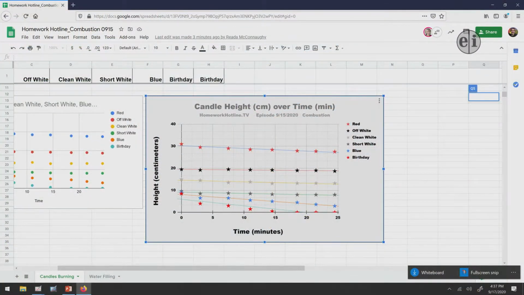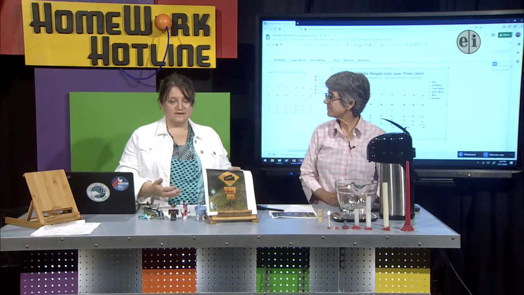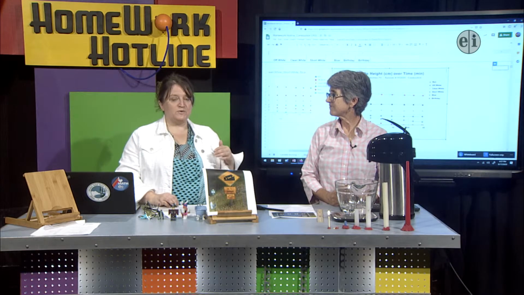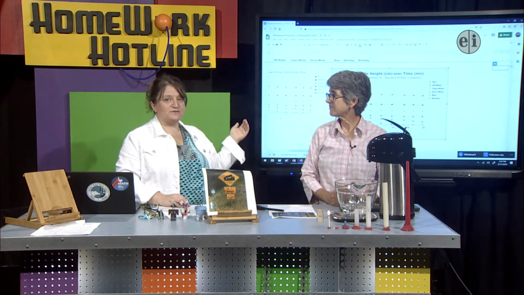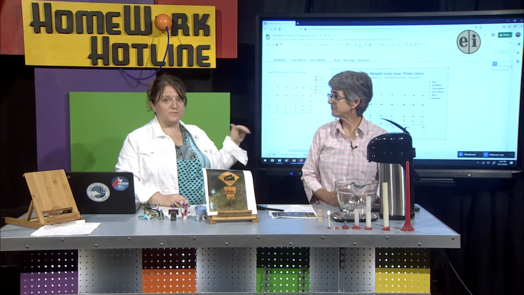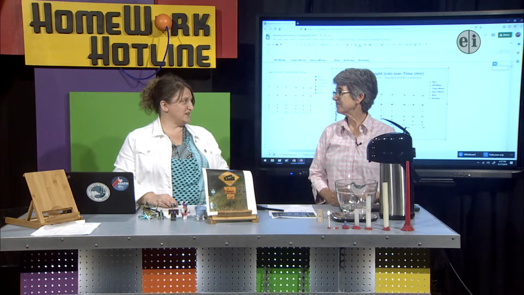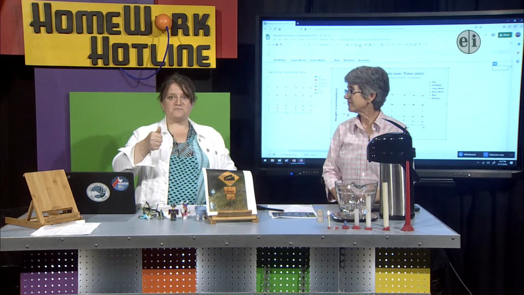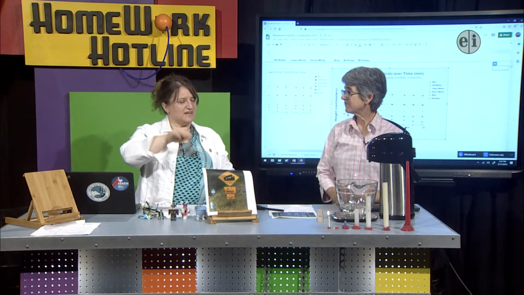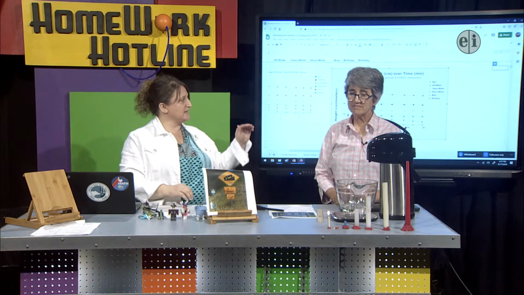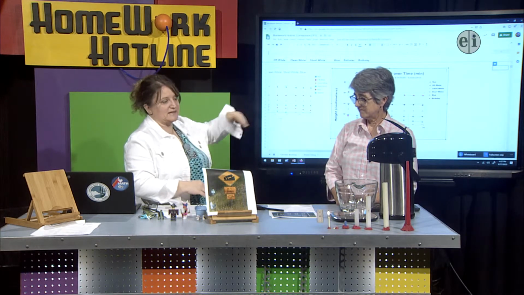Okay, so rate of change, you can create these charts on your own, and it would take some math, some subtracting in this case. And then you can connect it on a graph to how a line might slope. And we had these decreasing rates of change. As time went up, the height of the candle went down, and that gave us some decreasing lines.